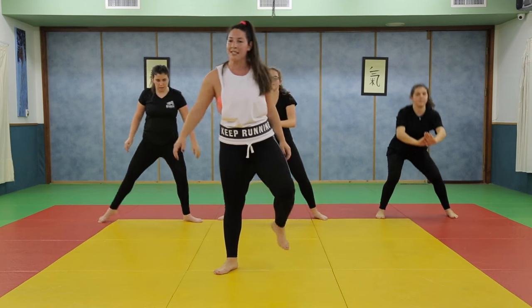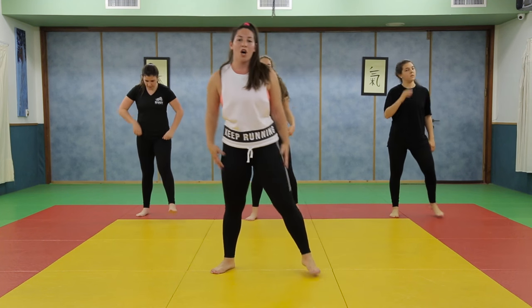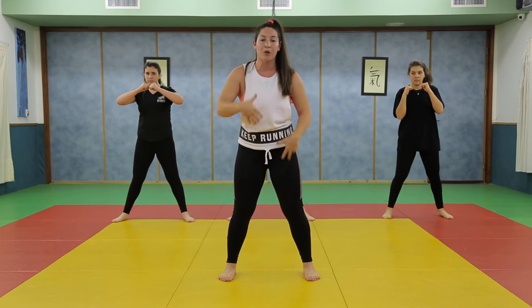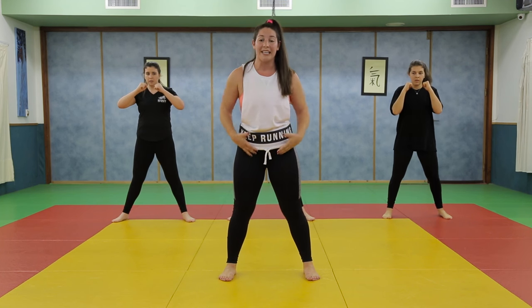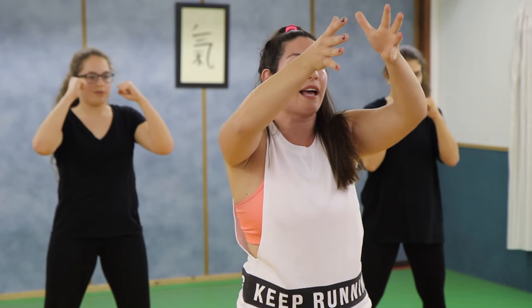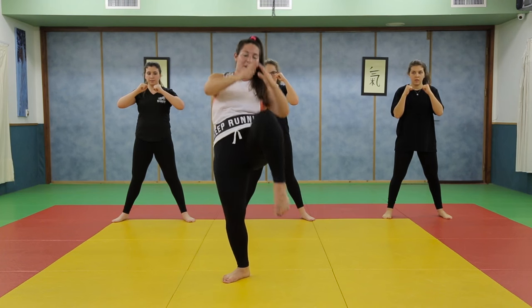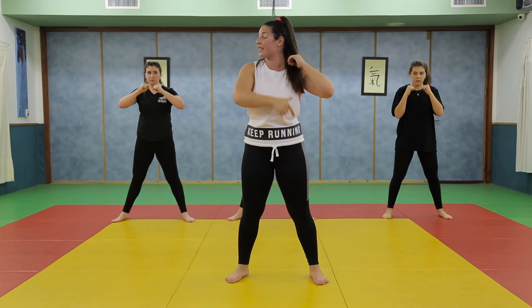Okay, loosen up your legs. Okay, we're gonna watch our head in the middle and we're gonna pass 2 kicks, okay? So we're gonna warm up our lower body. I want you to feel that you're taking the head of someone or a watermelon, what you prefer, and take the knee up. So let's do it starting on the left.